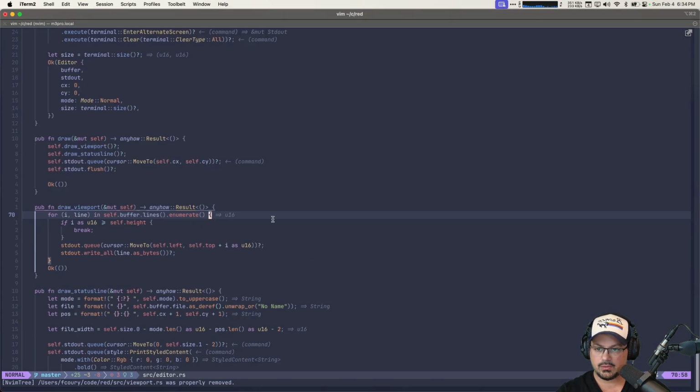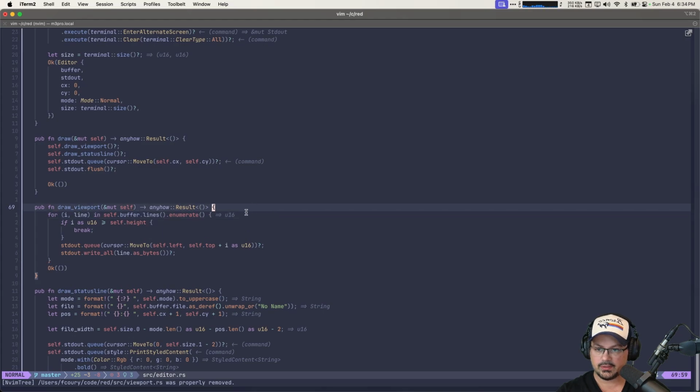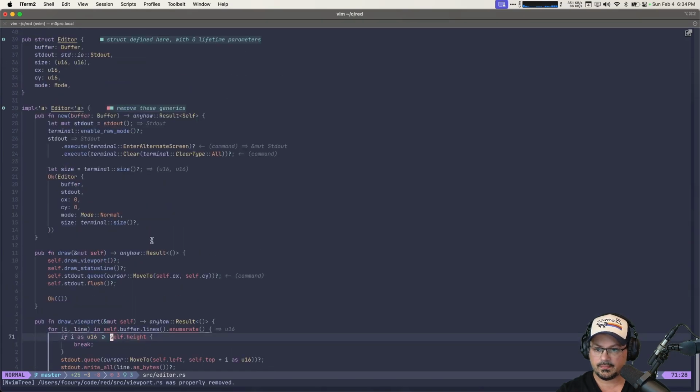All right, so now we have the draw viewport that goes through the buffer, getting each line, and then if the line is larger than the height, which is not correct, what we really want to do is, what is the viewport size?